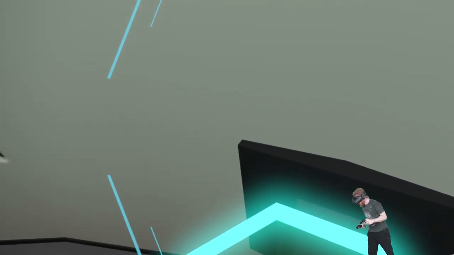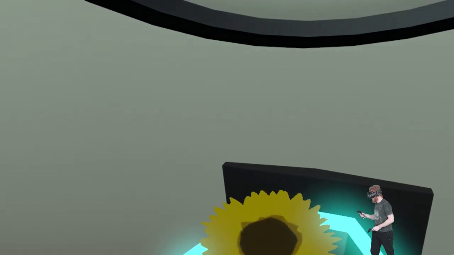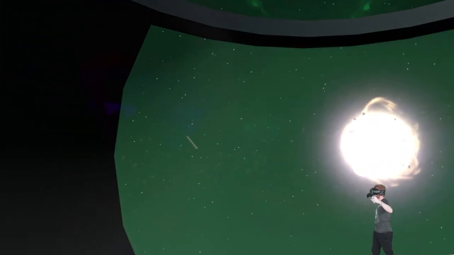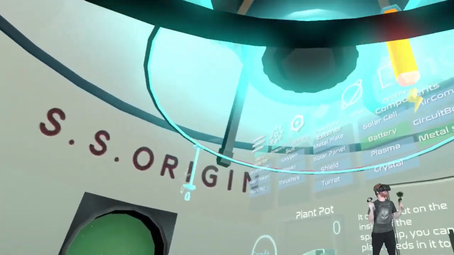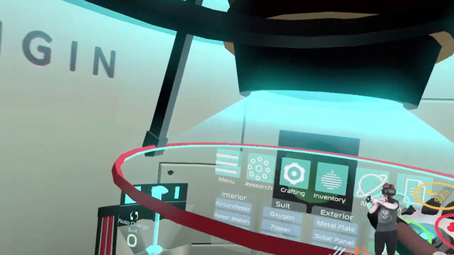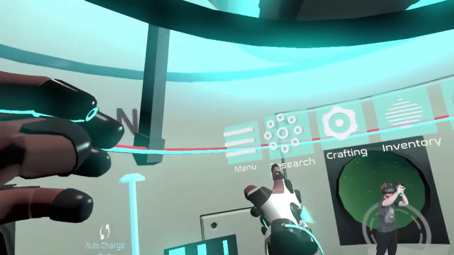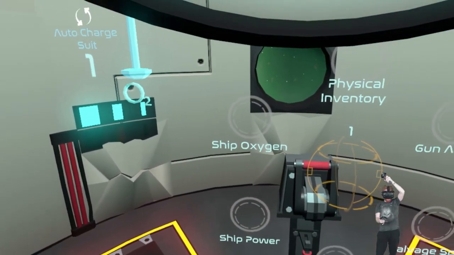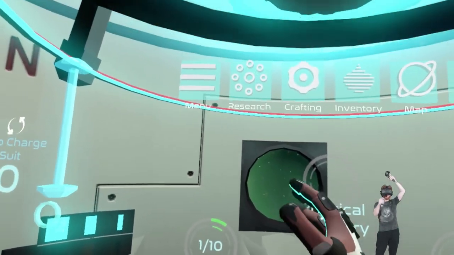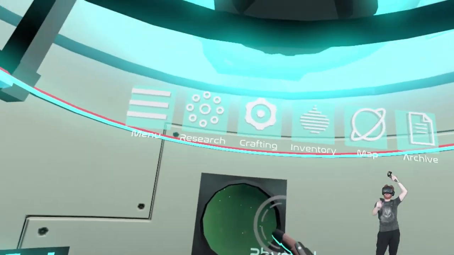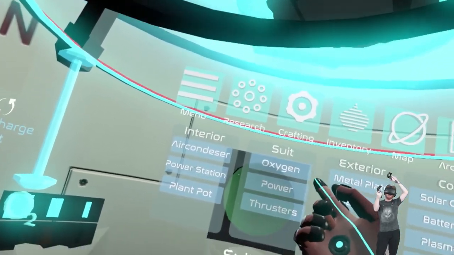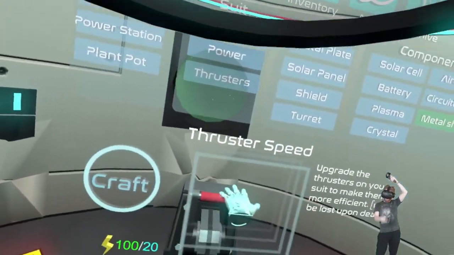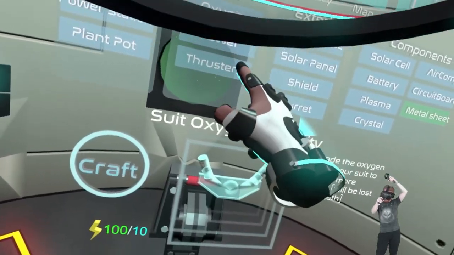Let's sniff this flower. You can actually open your helmet. Oh, yeah. Nice oxygen. Take a look at the view. And then there's all sorts of stuff you can interact with in this virtual menu. I don't even know what this is. How about ship's oxygen? I guess you can upgrade that with these little things that you find. And with the crafting, you can also build upgrades to your suit, so you can upgrade the oxygen capacity, power, thrusters. You just have to find these special parts like batteries and compressors.